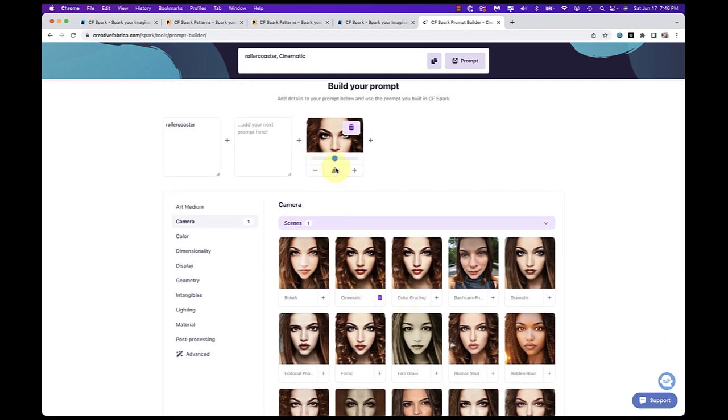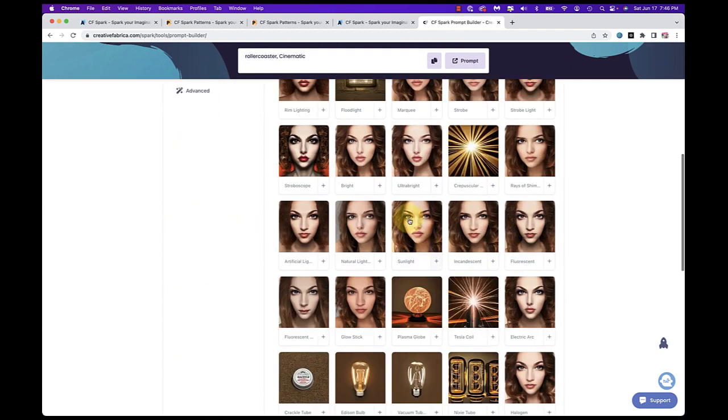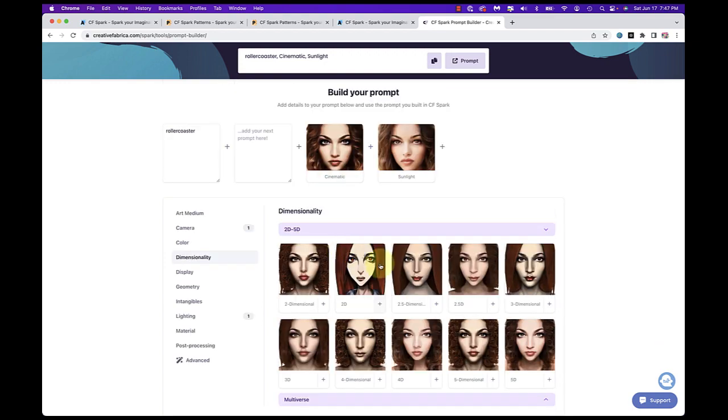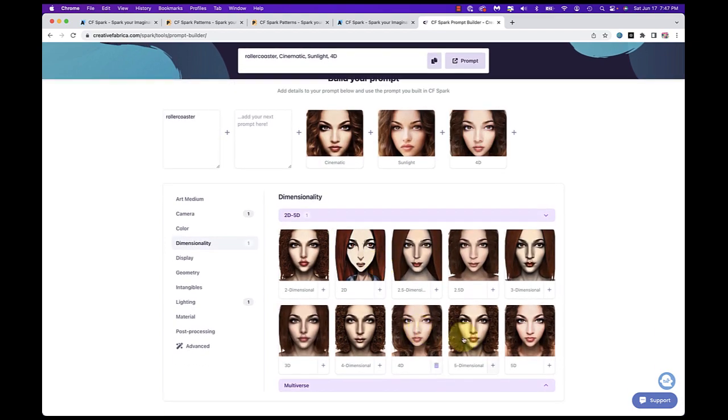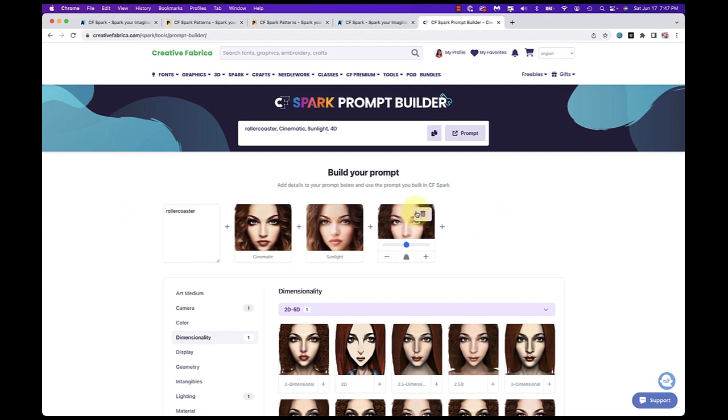And then if you hover over these, you can make the intensity more or less. Let's see, we'll do lighting. We'll make it a roller coaster in the sunlight, and we will make this 40. So this has built the prompt for me.